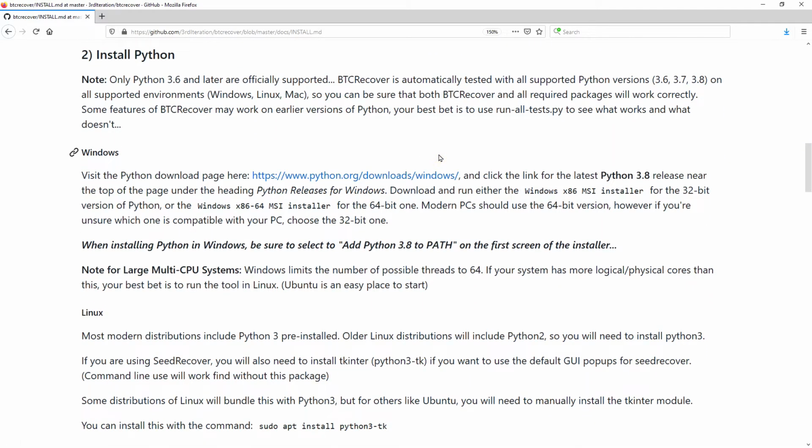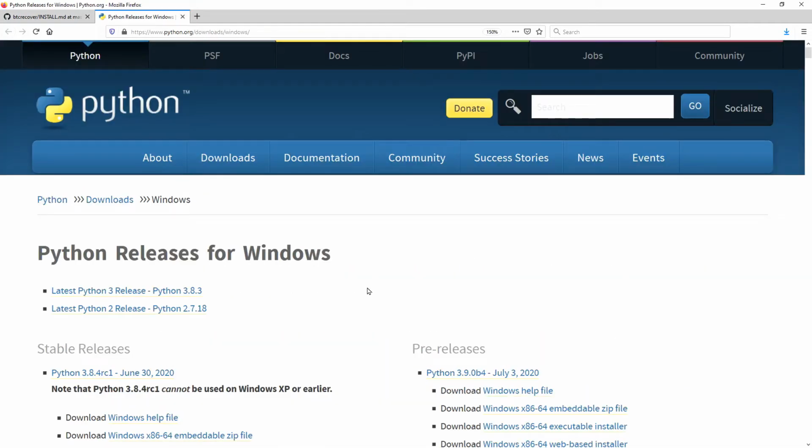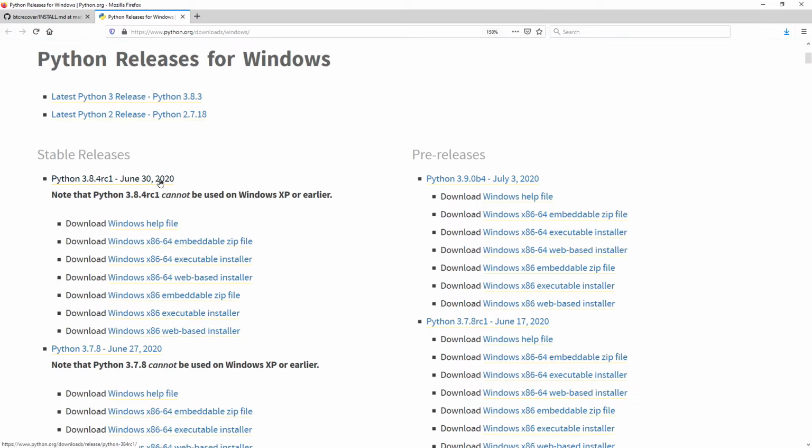So the next thing we're going to do is install Python. And we're going to need Python 3.6, 3.7, or 3.8. So this might mean you need to upgrade your version of Python. But what we're going to do is we are just going to go to the download site, which is here. So these are the official downloads on python.org. So while you can just download the 32-bit version and it will work, we are going to actually download the 64-bit version. That's these ones with x86-64 at the end of it.